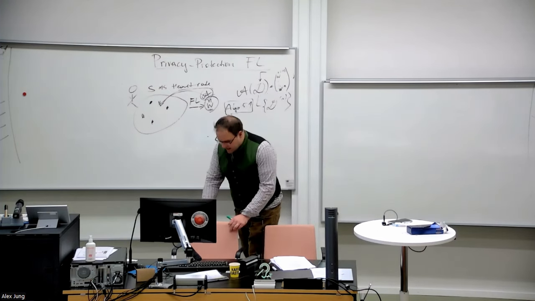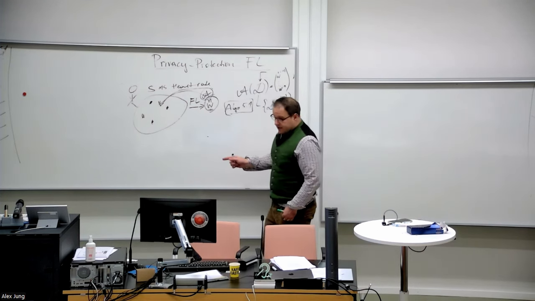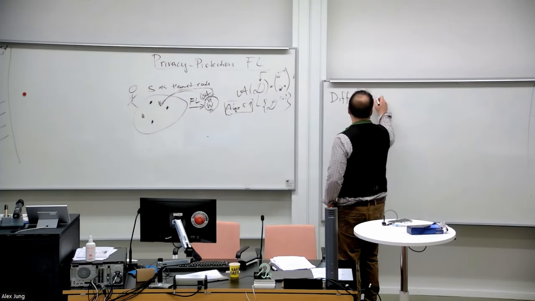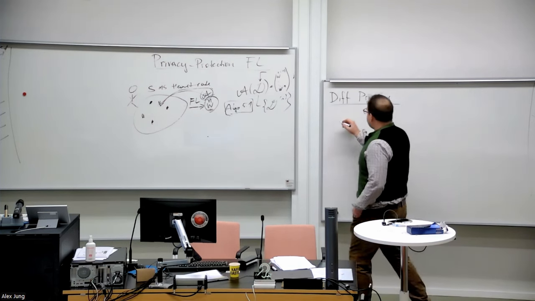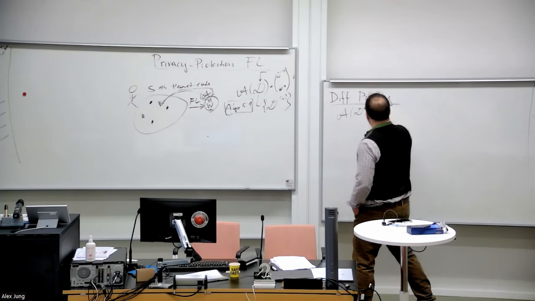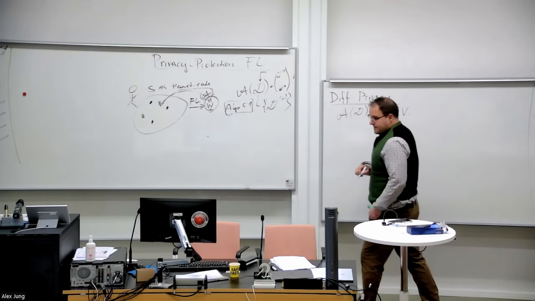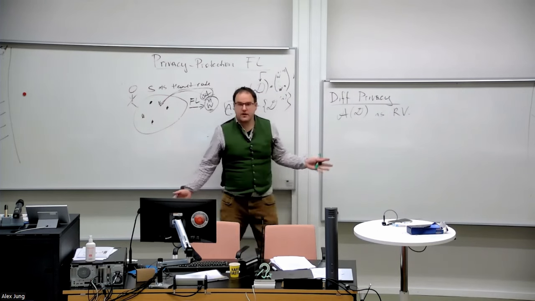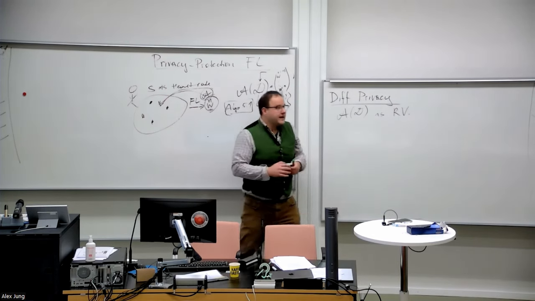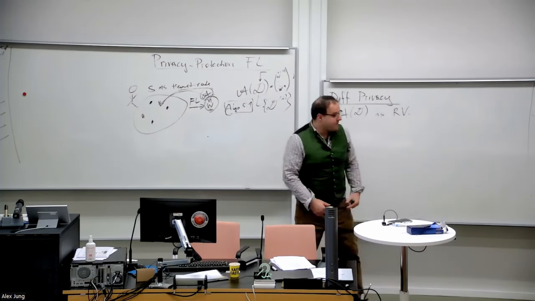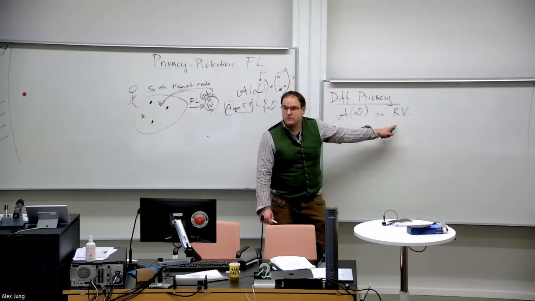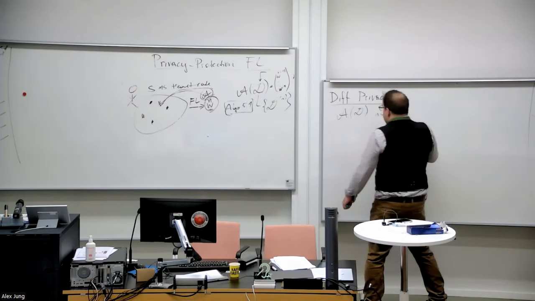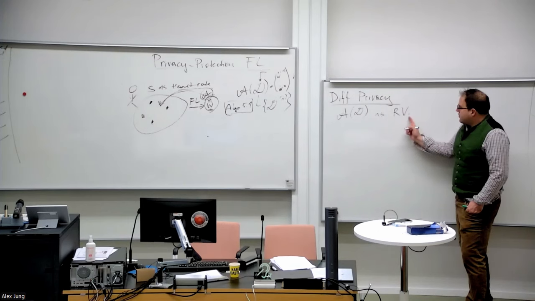One way to measure this non-invertibility is called differential privacy. In differential privacy, we assume that this map is a random variable. So for each input, the output is the realization of a random variable. Why not? It includes a deterministic map, which would be a random variable that takes on one value with probability one. So it gives us a bit more flexibility and it may turn out to be convenient. And also in practice, it might be a useful modeling assumption.